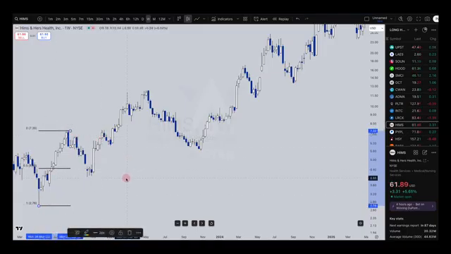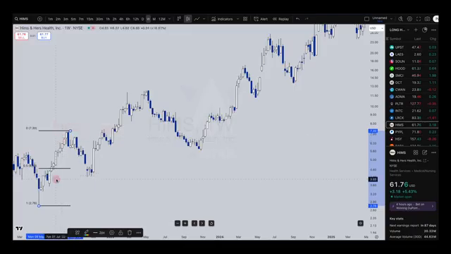Now the next thing you're going to look for is, where are the liquidity pools? I remember I told you in the liquidity pool lesson that when a swing is created, there's internal and external liquidity. The external liquidity is in the form of sell stops resting below this low, because when the buyers bought this low, they have their sell stops resting there, and buy stops resting above this high, because sellers sold this high and put protective buy stops above the high. So those are the liquidity pools externally.